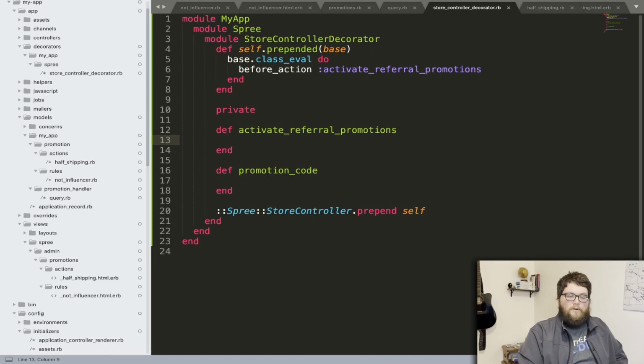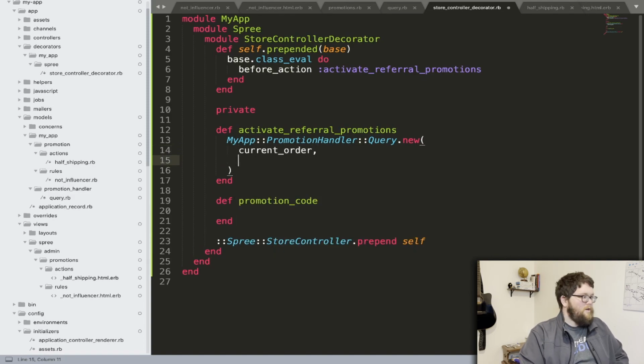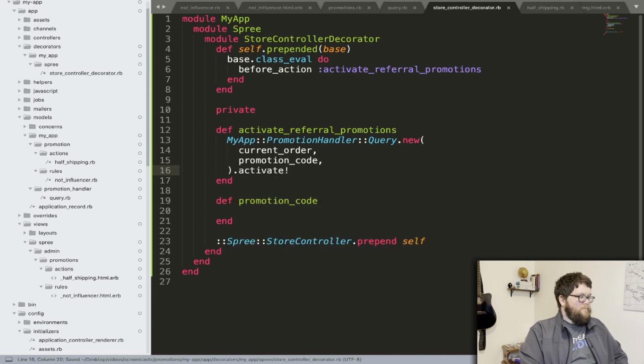Okay, so under activate_referral_promotions, we're going to call MyApp::PromotionHandler::Query, which we just created. We will initialize it with current_order, which is populated automatically, and promotion_code, which is this method we've just created there. And then we will activate it after it's been initialized.